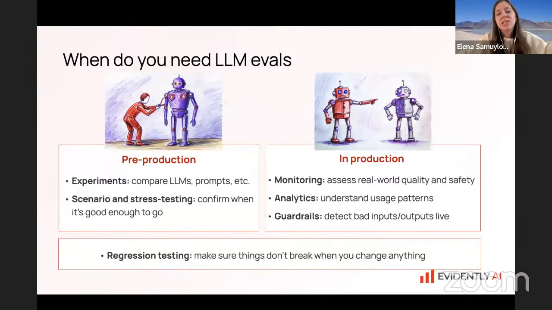And when we talk about evaluations, there are several modalities when we need them. It is both before production and after production. Before production, we usually discuss the idea of experiments. In traditional machine learning, we talked about experiment management. Basically, when you try different prompts, models, combinations of parameters, and you want to understand which one is better, to choose which one to proceed with in your development. Another more peculiar way of evaluation is when you stress test or evaluate your LLMs in particular scenarios. This is usually when you have already settled on some initial design, and now you want to see how it performs within particular scenarios to make sure it's good enough to go.